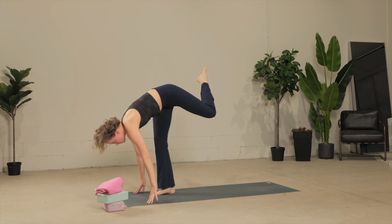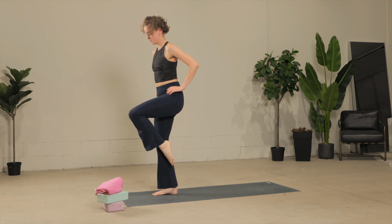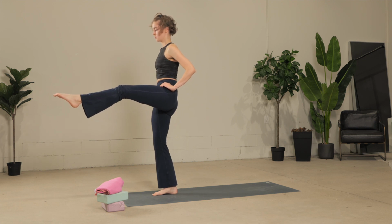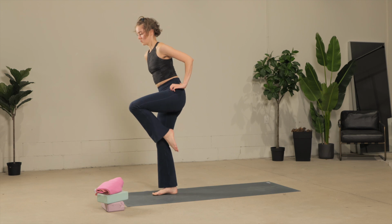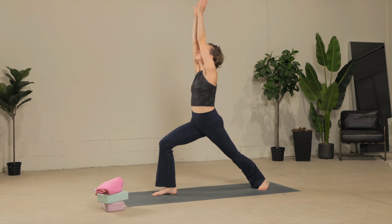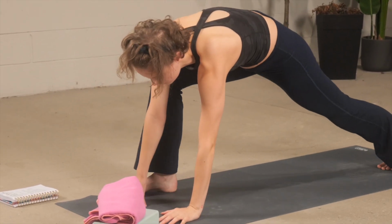Still balancing on your right foot, bring your left knee up towards your chest. You can keep it here or straighten your leg and balance here. Breathe, engage your core, look at your toes. With control, bring your left leg back into a warrior one. Inhale, hands up. Exhale, hands down to the mat.